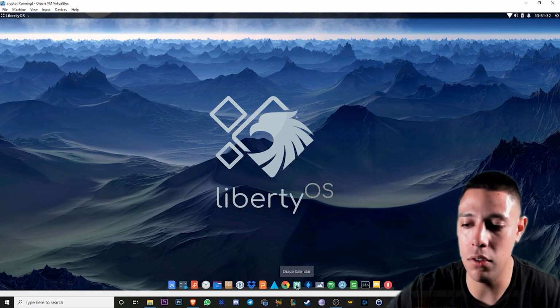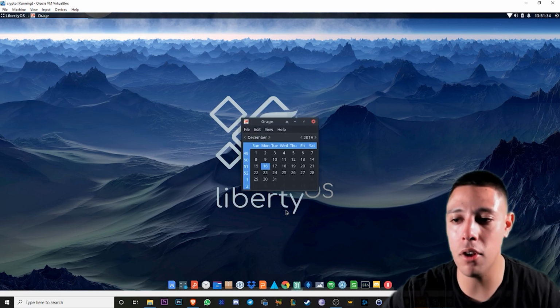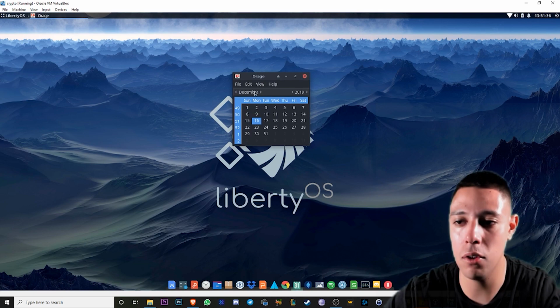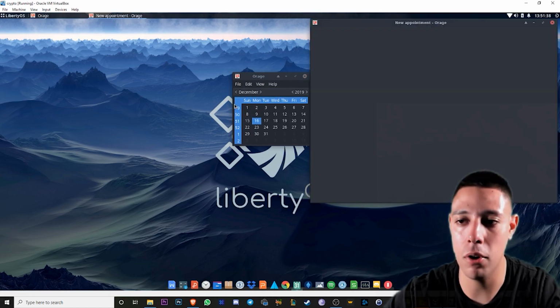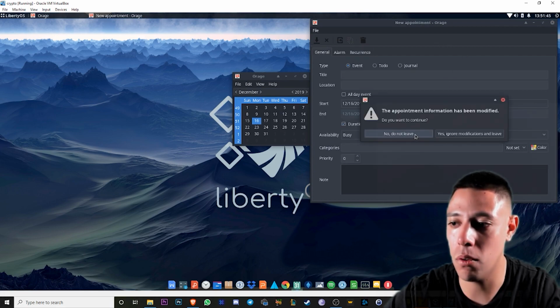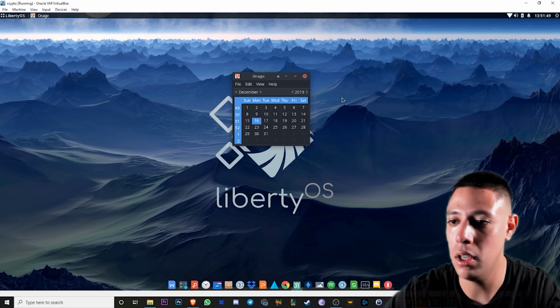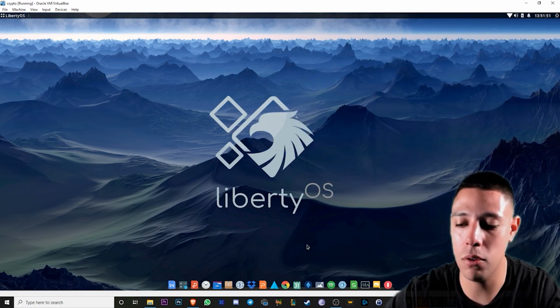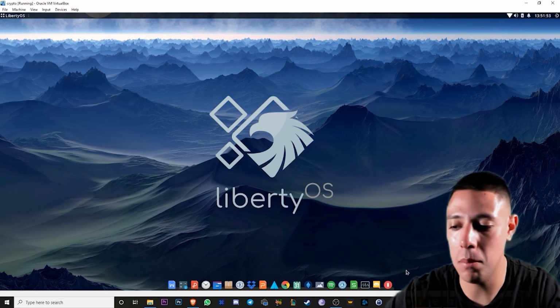It has this cool app called Orange Calendar. This stuff I've never even known. It's just like Google Calendar, but it's pre-built in your computer. You can press new and create events. It gives you all these different options, and I'm pretty sure you can integrate with your phone, right? All this cool stuff. I never got into Linux because it sounded so difficult to me, but I think I'm going to get into this.